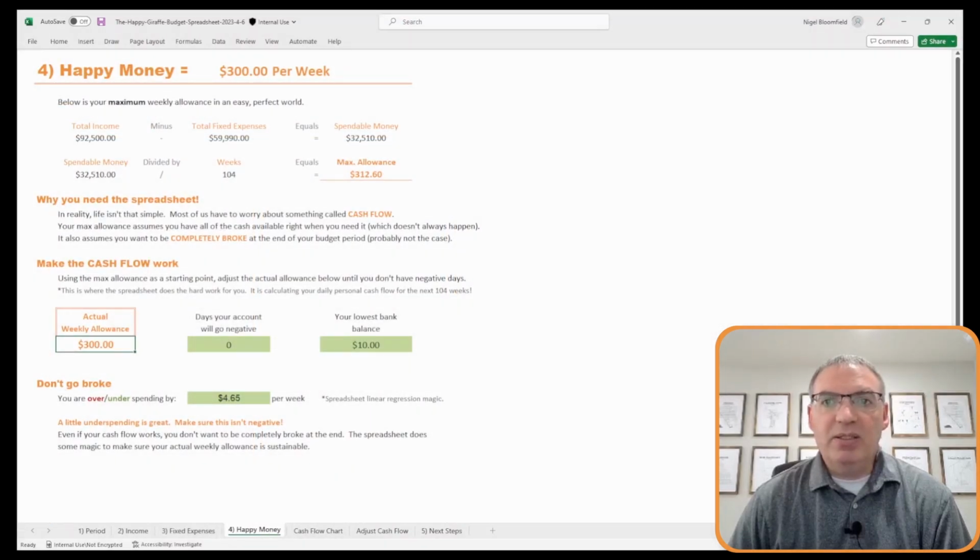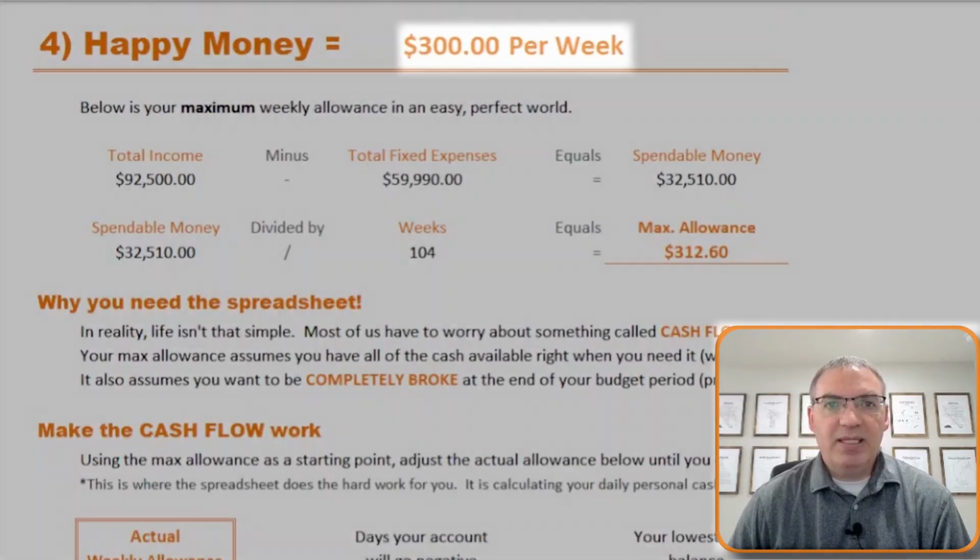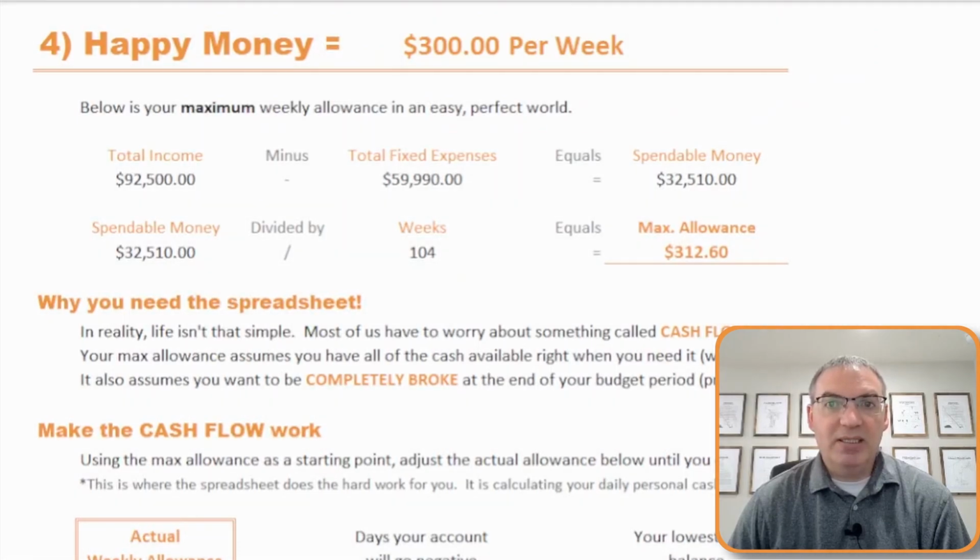The spreadsheet knows your income and all of your fixed expenses now, and the timing for all of those things. So here's where it comes together and you figure out a weekly allowance that works just for you. So remember how we ignored groceries, clothing, entertainment, and all of those other things in the last tab? This weekly allowance is what you'll use to cover all of those things. Up at the top, you'll see it say $300 per week. That's your allowance that we're going to be adjusting in just a minute.